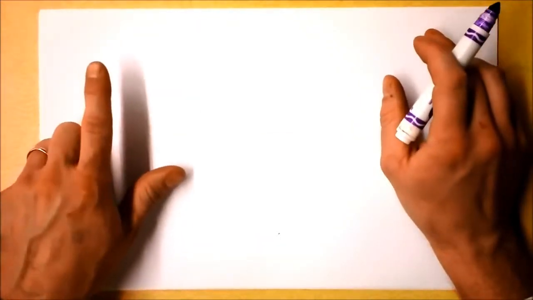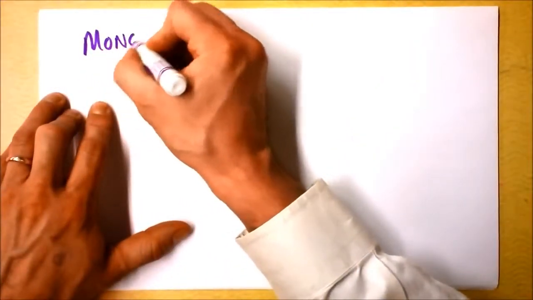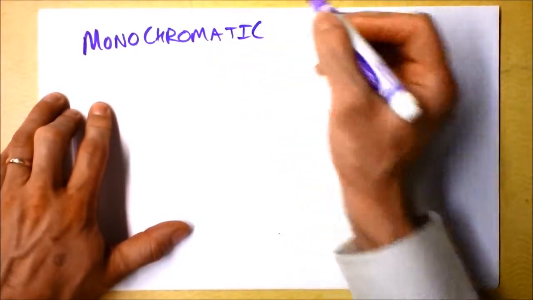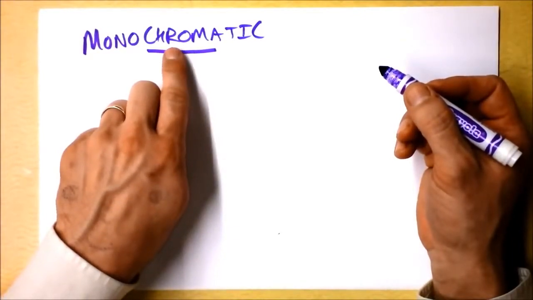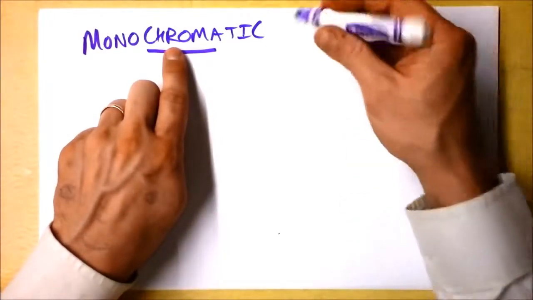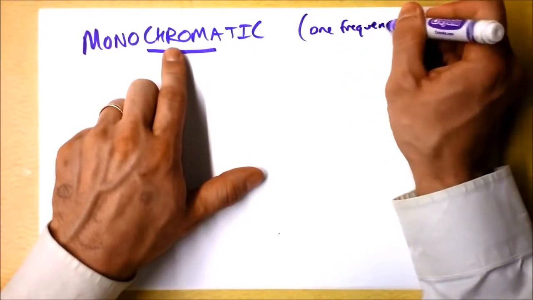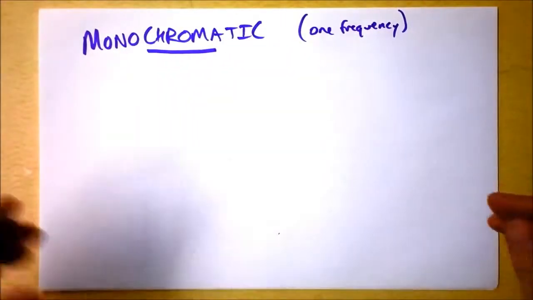I'm about to talk to you about things as broadly ranging as ocean waves and sound from speakers and light out of lasers. What I need for you to understand first is that I need to be talking about monochromatic. Monochromatic means one color, that's the chromo there, but chromo has something to do with frequency. So I'm saying one frequency. So we could talk about monochromatic sound, that wouldn't be unreasonable. And we could talk about ocean waves that are occurring at a certain frequency.